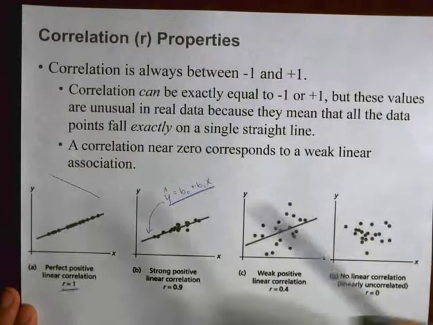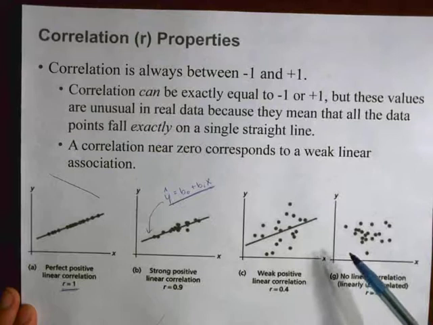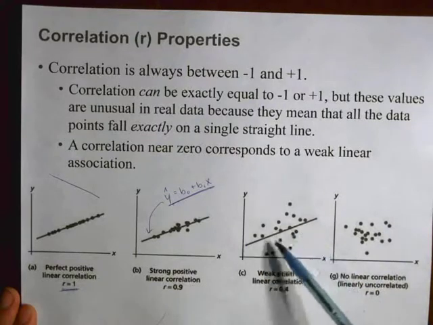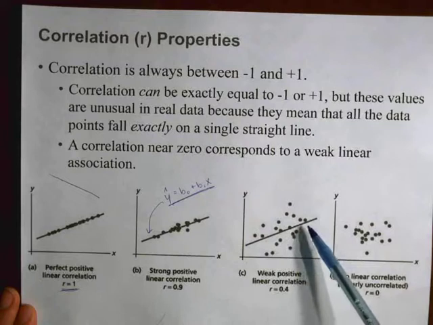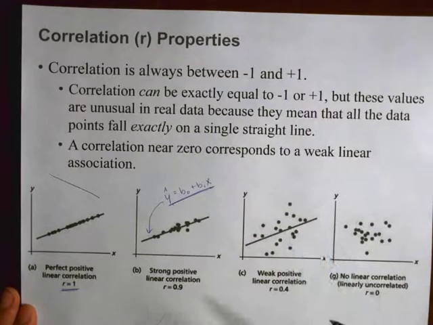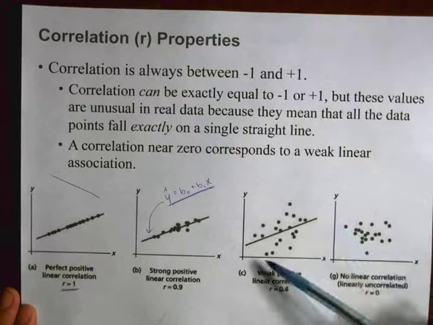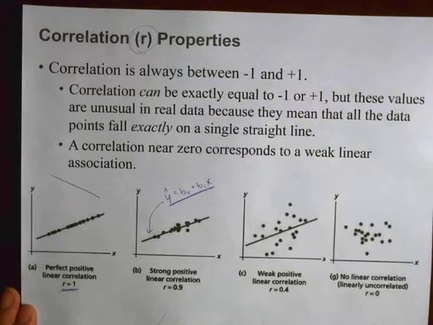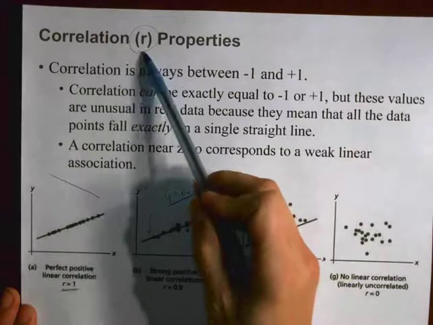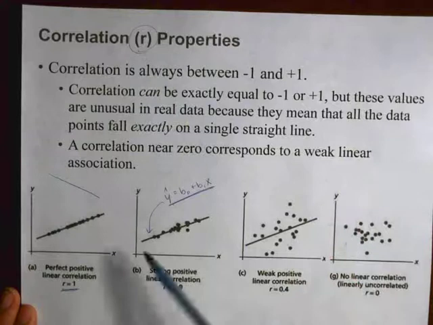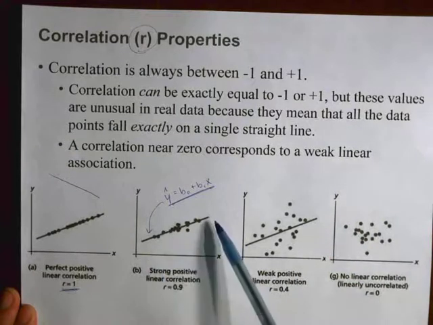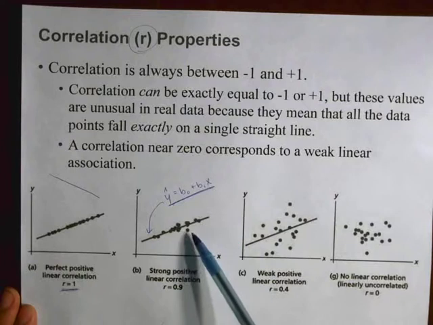You can put a regression line through any data and you will get a line that has a slope. But it doesn't necessarily mean that the line that has a slope is meaningful. So when we do all of this hypothesis testing with R, the test that we are doing is saying, okay, what is that value? How correlated are these data? How good is this linear regression line at fitting the data?